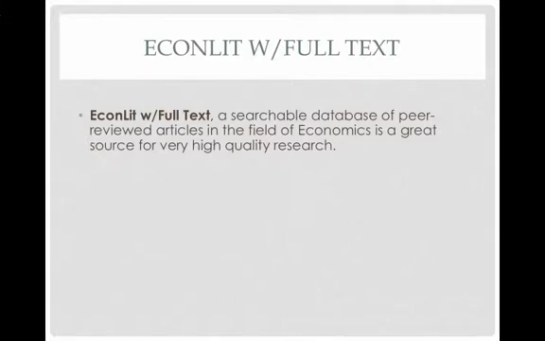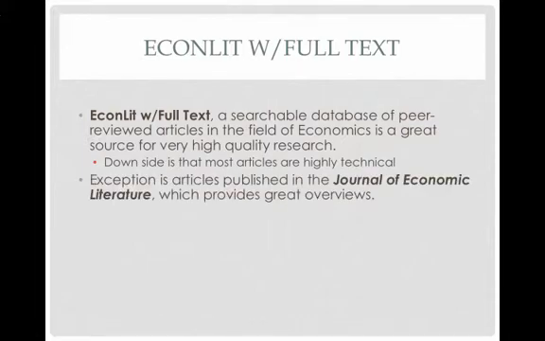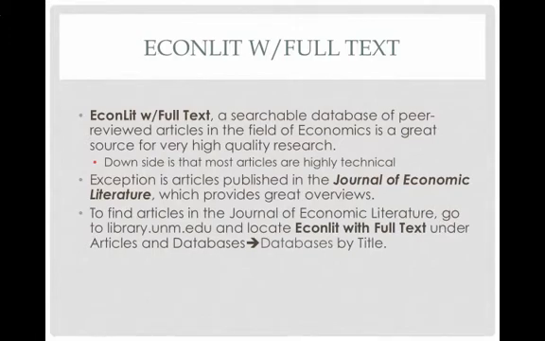Where you should go when you want to do an economics research paper and you're looking for sources is go to EconLit with full text. This is a searchable database of peer-reviewed articles in the field of economics, and it's really the next place to go after Palgrave. Okay, the downside is that most articles are highly technical, and the exception is articles that are published in the Journal of Economic Literature, which provides great overviews. And as you already know, that's a journal of literature reviews, so it synthesizes literature.